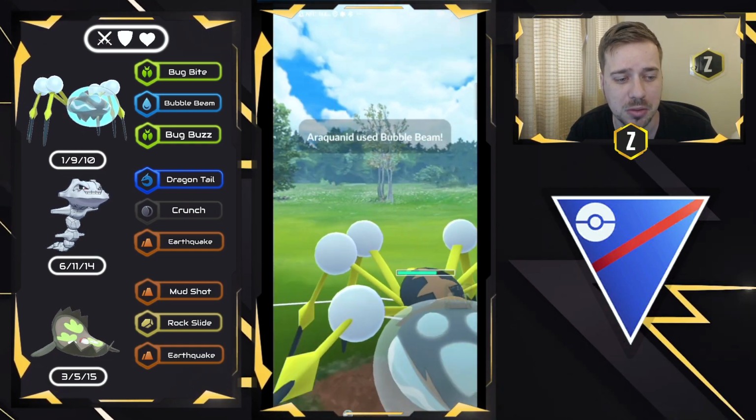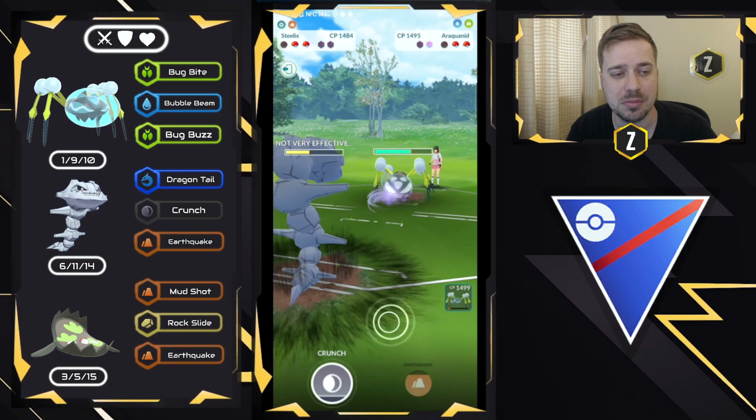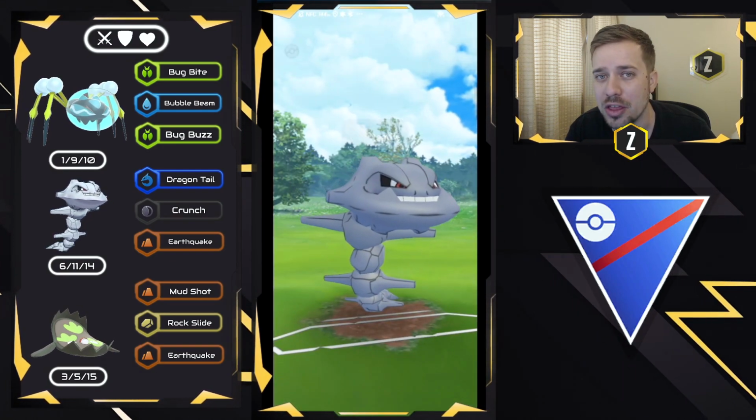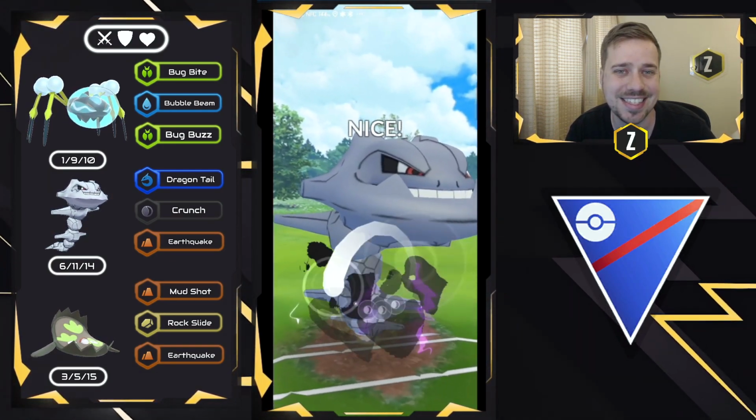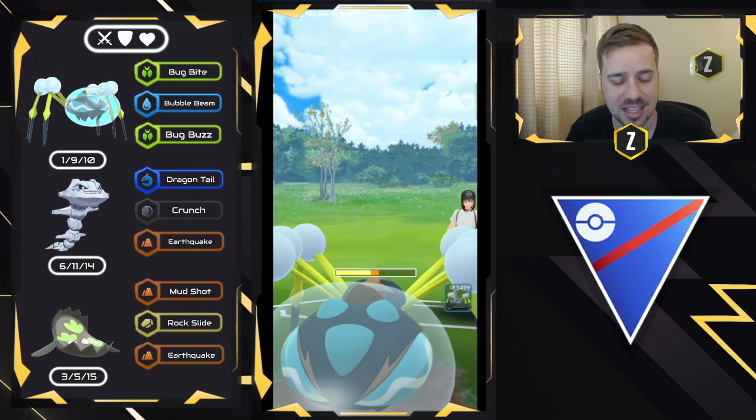So here comes the first Bubble Beam. Going to do a decent amount of chip damage right there. Our attack did drop, and we're just going to keep loading up on energy. We're going to go ahead and throw the Crunch here. Obviously, this is debuffed, so it's not going to do as much damage, but hopefully we can take this thing down.